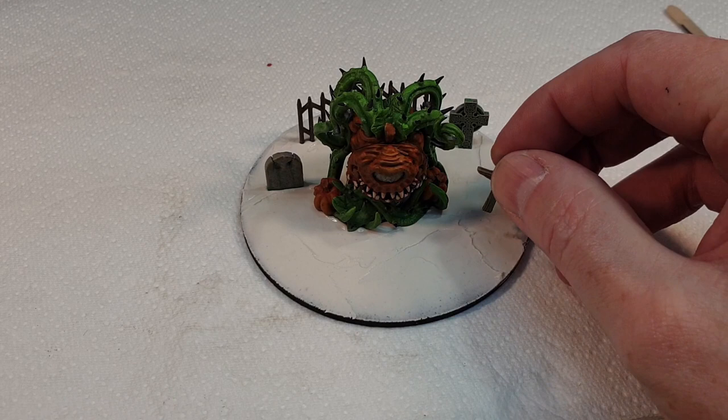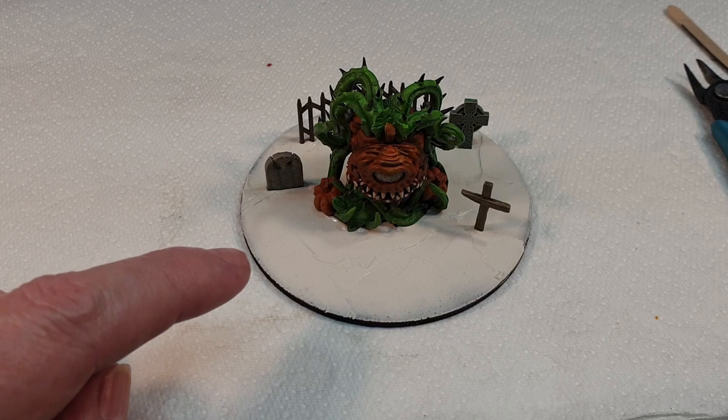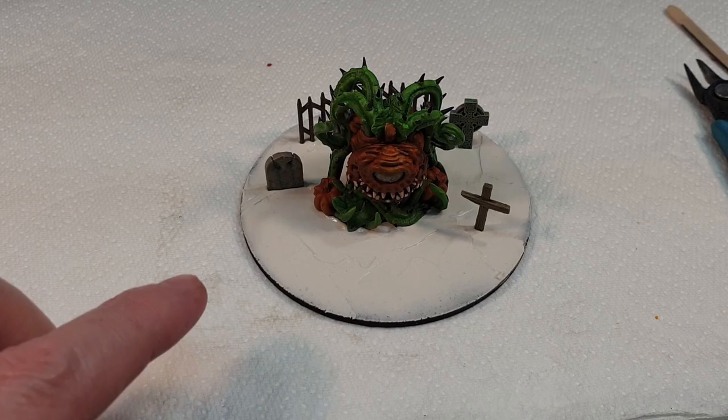I'll put that one there like that. So what I'll do now is I'll just leave this to dry for a little while, at least let it set up a bit, and then I'll take these pieces off and then we'll go from there.